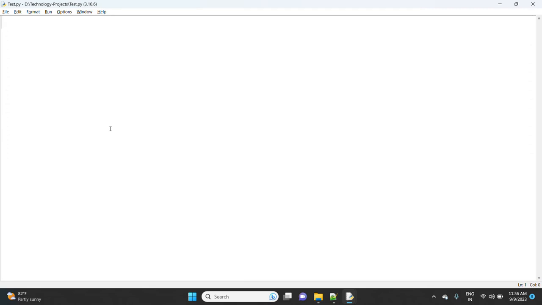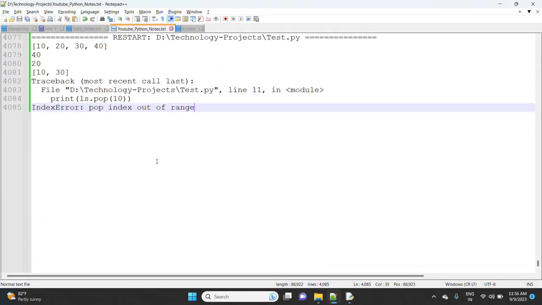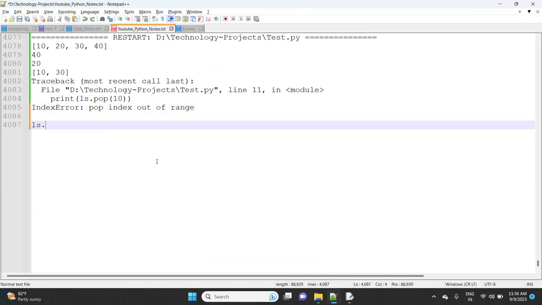So next, the thing here is ls.pop(index): index position to remove and return the element present at the specified index.